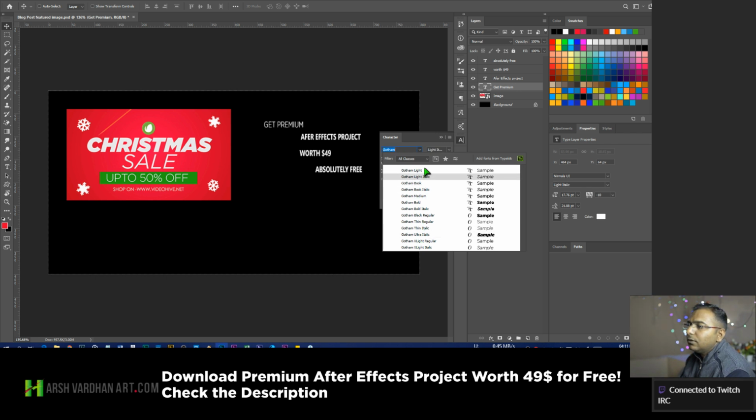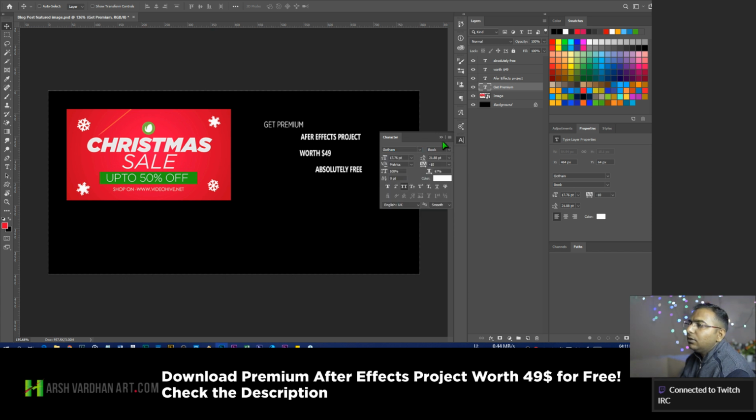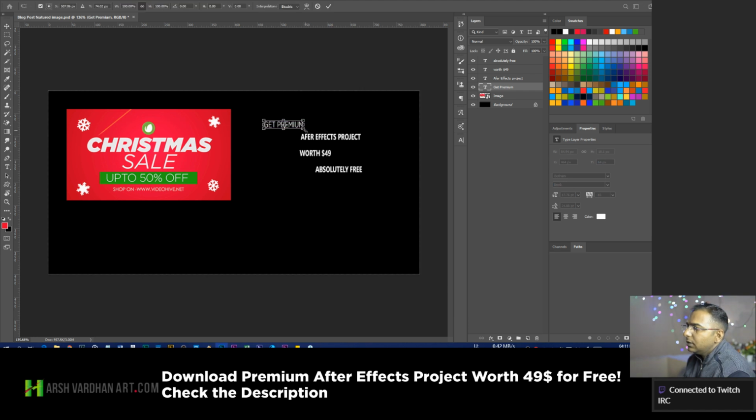I'll go for Gotham Book, and I will press Ctrl T and resize it to something like this and press Enter. Then I will select After Effects project and make it larger. Let me close these two texts; you can turn their visibility off by clicking on the little eye.